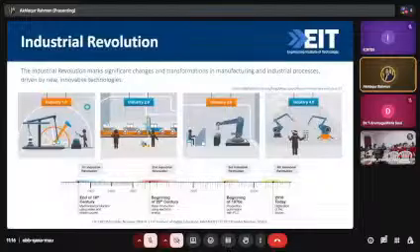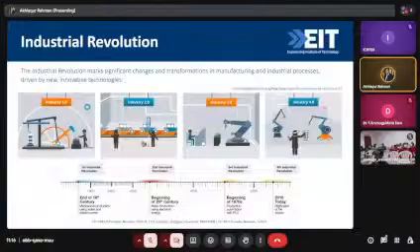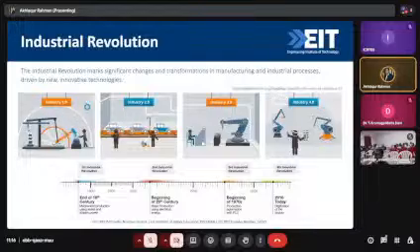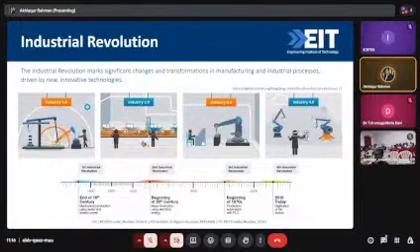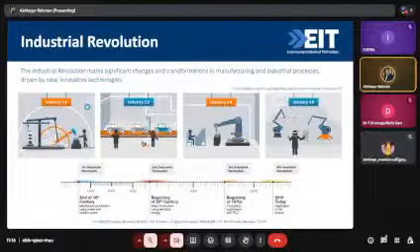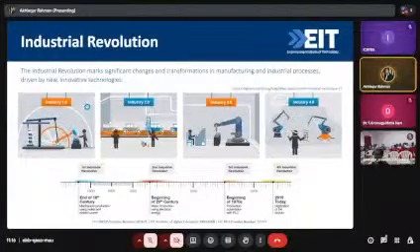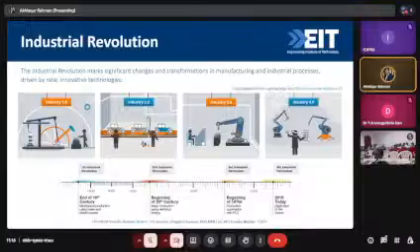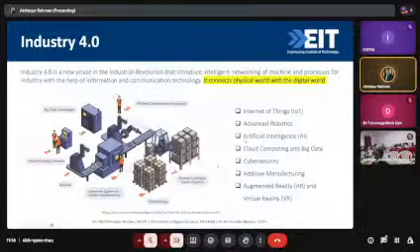So with each industrial evolution, what's happening? There's a new technology, and people have to upgrade their skills and learn the new technology so that they can adapt to what has come and move on to these new roles. Essentially, this is what's happening here, and this is our current context. This is where we are: Industry 4.0.